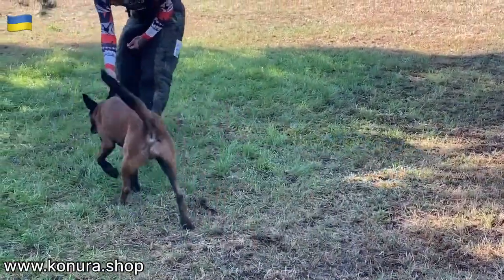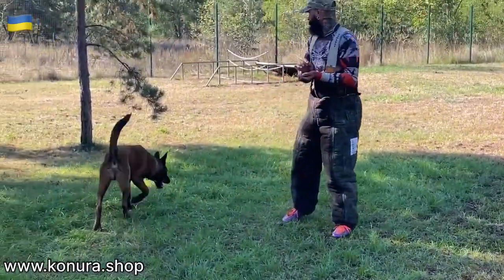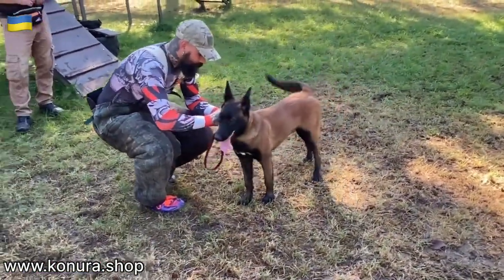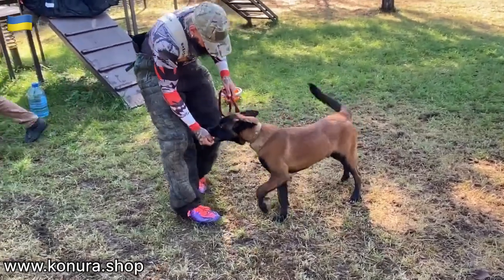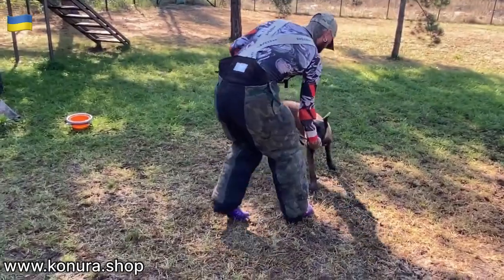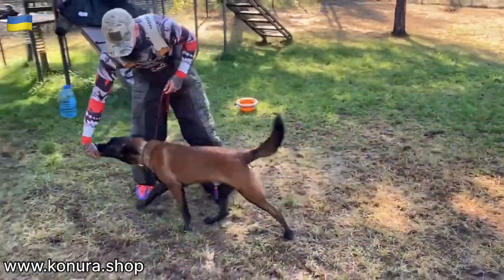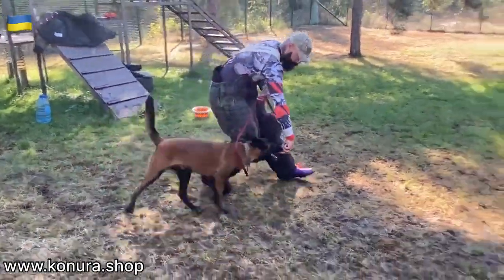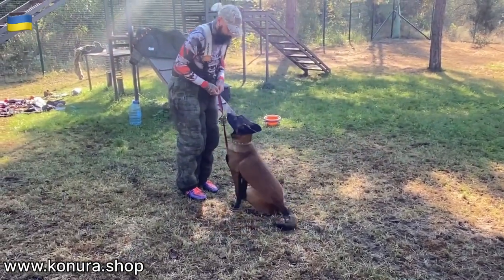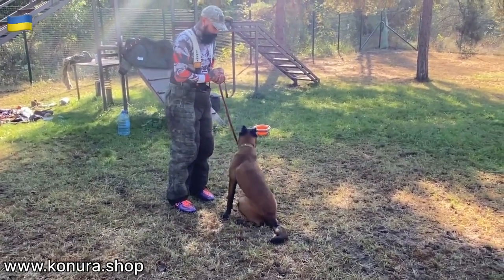Sometimes, when you limit a dog's freedom, and he understands that he has nothing left but to eat food because he has no will to go anywhere, he better engages in the work process, and now it is so. But this is not enough for a long time, because the dog is simply not hungry, and it is impossible to work with food with a dog that is not hungry, and we simply do not have this tool.